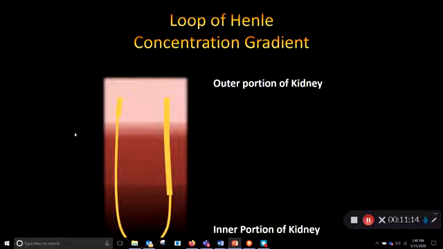The outer portion of that kidney, aka the portion of that medulla, we're actually in the medulla right now of the kidney. The outer portion of that medulla is somewhat concentrated with the sodium chloride, but deep down in this darkish brownish purple, whatever this color is, it's heavily concentrated in ions, meaning that it really loves water down there, and it's going to pull out as much water as it can.